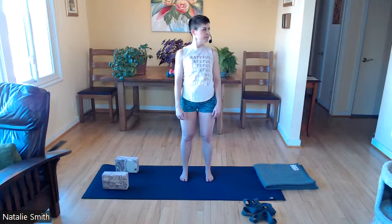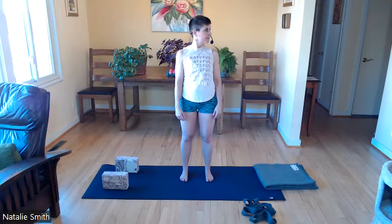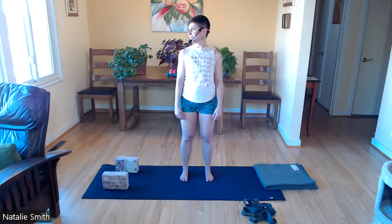All right, let's look right and left a few times. Take this motion how you need it. Soft, faster, slower. And return back to the center. Open those arms really wide. Lengthen from the tops of those ears.